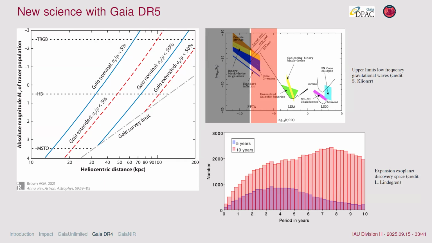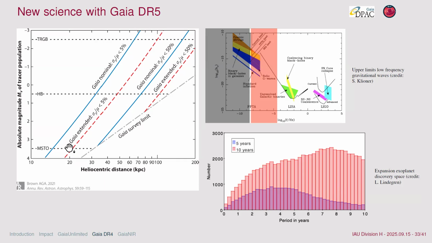So Gaia DR4 will be a step up because of the time series that you will get for the first time for everything, and Gaia DR5 because of the further doubling of the time baseline. You can look at, for example, compared to what you have now, a factor of 8 improvement in the proper motion precision.